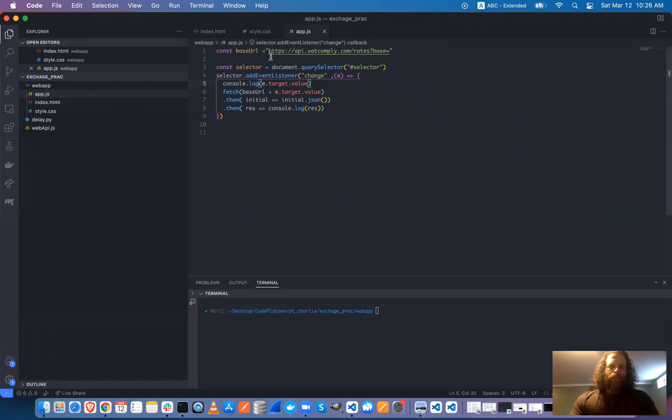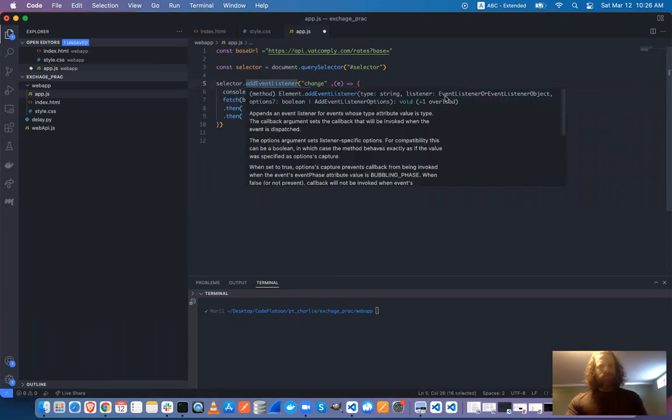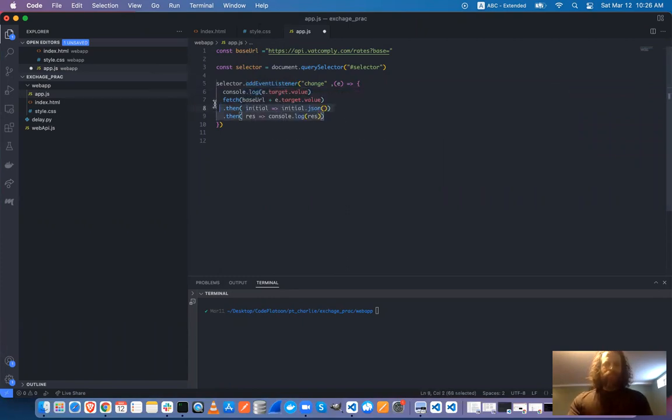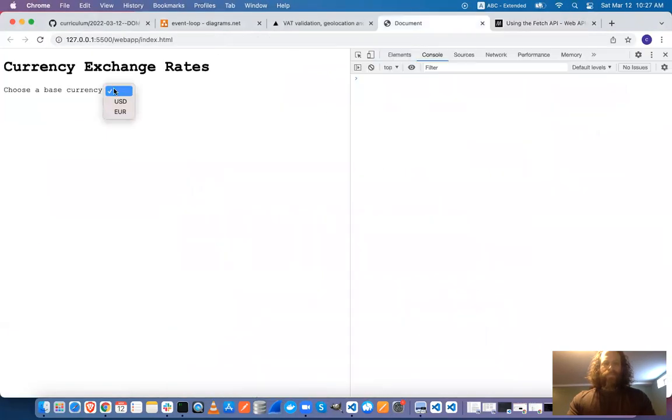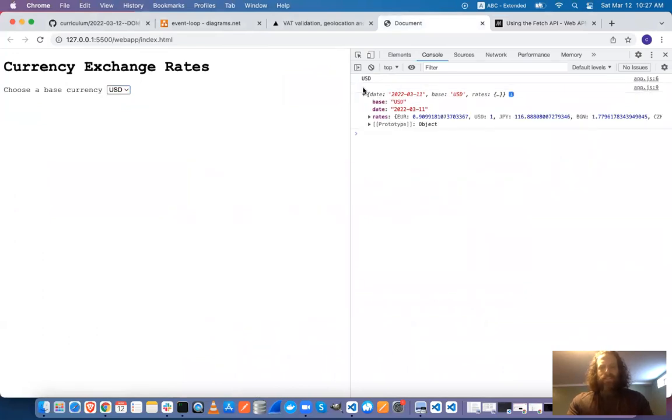Okay, so we're selecting an element, and then we're going to add an event listener to it. And then based on that value, we're going to make a request somewhere on the internet, and we should get back some JSON. So we clicked on USD, and we got back this JSON.